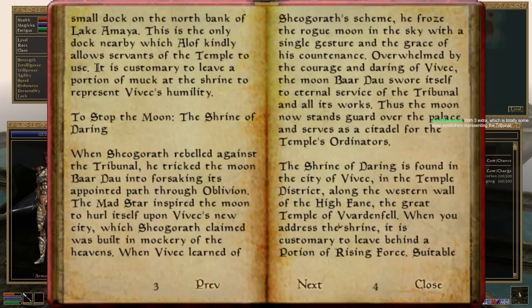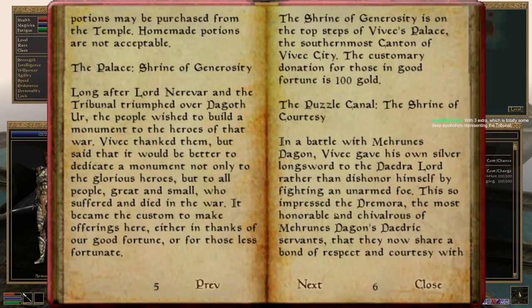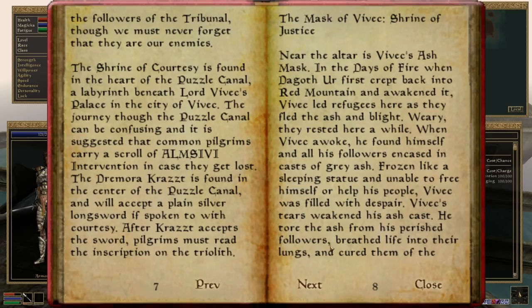pilgrimage is also nearby. It is the Puzzle Canal, the Shrine of Courtesy. In a battle with Mehrunes Dagon, Vivec gave his own silver longsword to the Daedra Lord rather than dishonor himself by fighting an unarmed foe. This so impressed the Dremora, the most honourable and chivalrous of Mehrunes Dagon's Daedric servants, that they now share a bond of respect and courtesy with the followers of the Tribunal, though we must never forget that they are our enemies. The Shrine of Courtesy is found in the heart of the Puzzle Canal, a labyrinth beneath Lord Vivec's palace in the city of Vivec. The journey through the Puzzle Canal can be confusing, and it is suggested that common pilgrims carry a scroll of Almsivi Intervention in case they get lost. The Dremora Krazit is found in the center of the Puzzle Canal and will accept a plain silver longsword if spoken to with courtesy. After Krazit accepts the sword, pilgrims must read the inscription on the triolith.